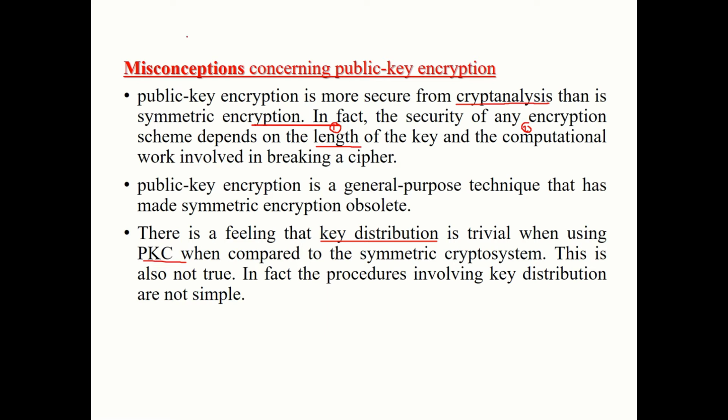Public key encryption is a general purpose technique, okay? So you do the encryption with one key and the decryption with the other key. If the attacker already got one of the keys, he will not be able to see the text, because one of the keys is secret with the person, and if he got the public key, he will not be able to encrypt or decrypt something to infer the other key. So it's not easy to get one of the keys from the other. Now, we have to tell each other the keys, so we have something called key distribution. I will talk about this later on at the end of the chapter, inshallah.